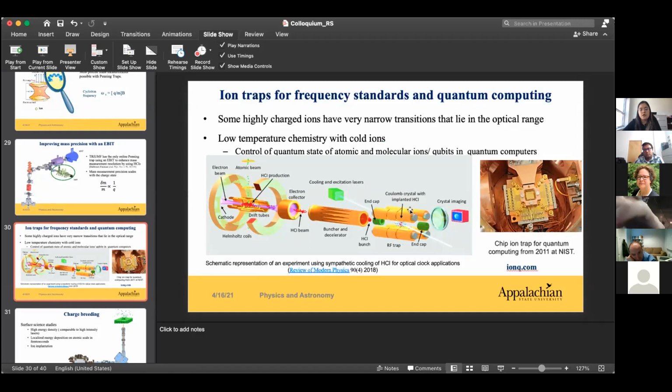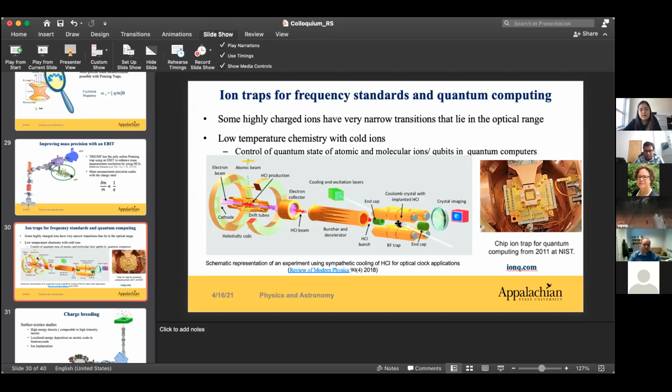Now in the Paul trap, which has access to optical ports where lasers can also be inserted, you can cool these ions. And researchers have been able to cool ions to nearly absolute zero, millikelvin temperatures. What this does is that the ions become so slow that you can basically control the quantum state of the ion, and you can even change the nature of the material, basically forming what's called a Coulomb crystal, where the thermal energy of the ions is so much less than the Coulomb energy.